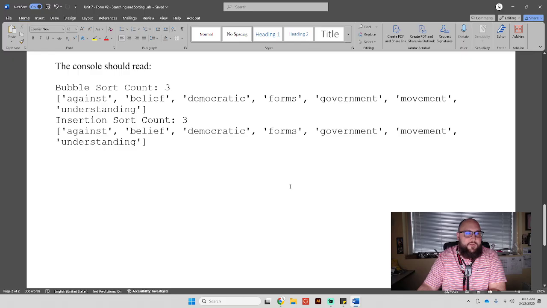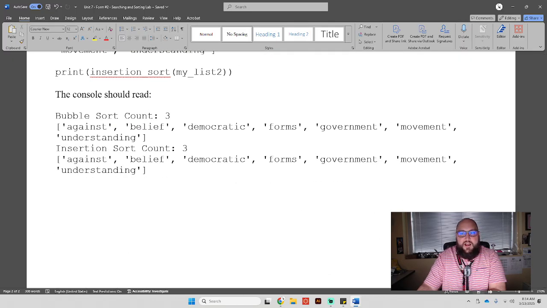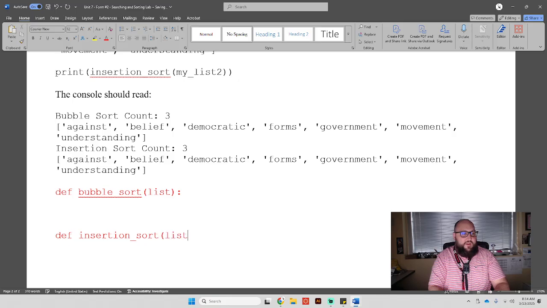All right, so for this one, guys, if you go look in the PowerPoint, you will find the actual algorithm for bubble sort and insertion sort. All right, so all you need to do is you're going to define bubble sort and pass in a list, and then afterwards you're going to do insertion sort and pass in a list.